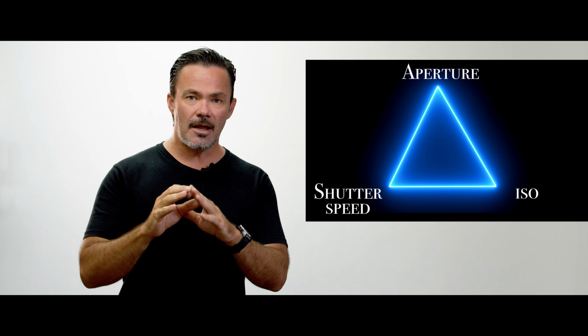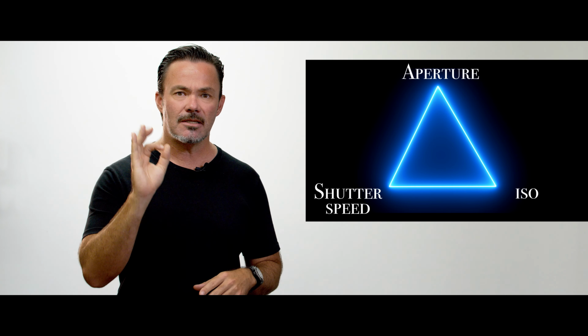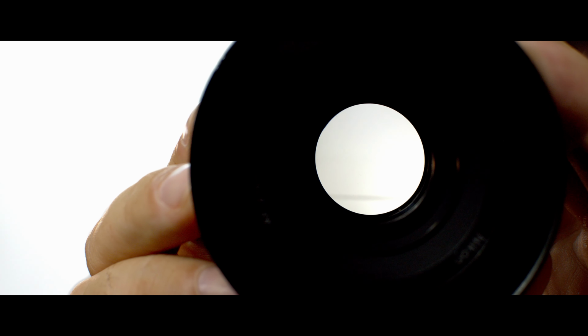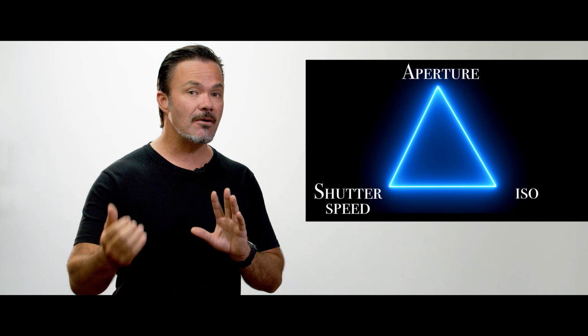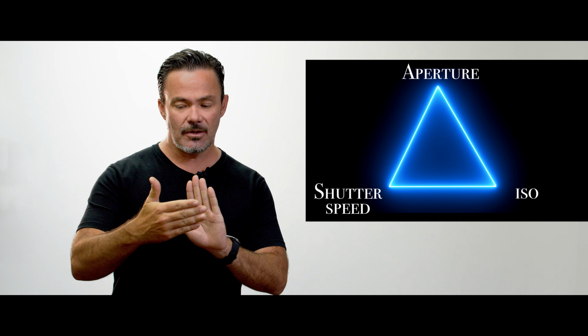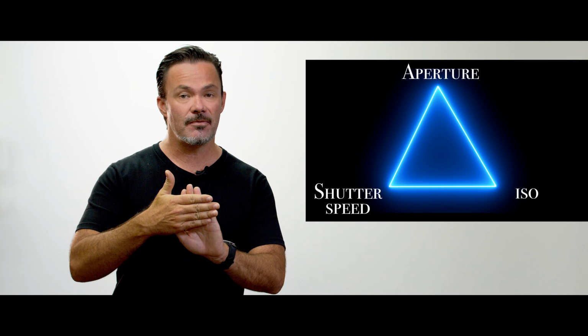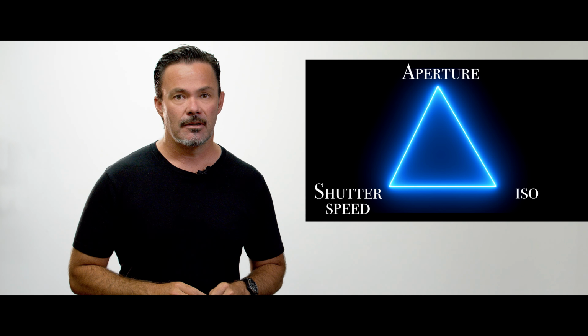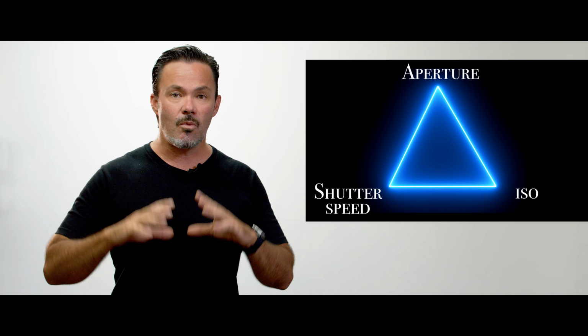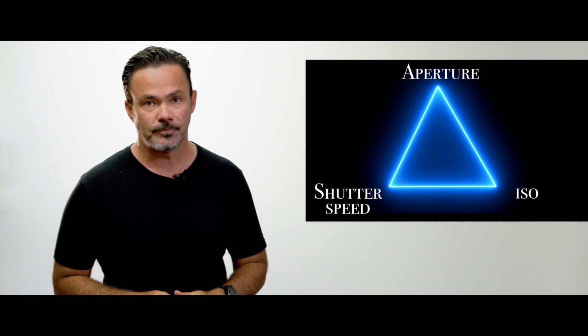Now when you open that iris right up wide, we start talking about this as being wide open. A wide open aperture will essentially affect two things. It will affect the amount of light that travels through the lens to the sensor, but it will also affect how shallow the field of focus, your depth of field, will be in your image. Now, if you've seen those images of, say, a model where the face is perfectly exposed, but the background's all soft and dreamy, that's because it's been shot with a wide aperture or a large aperture.